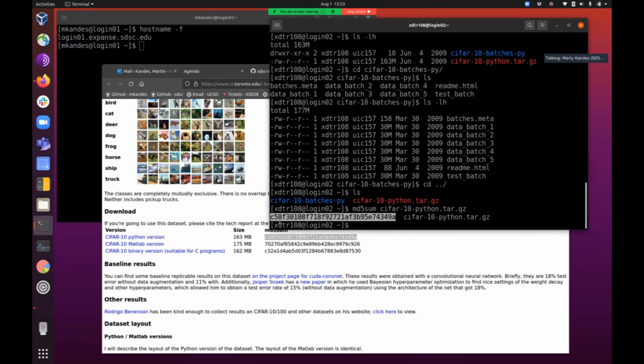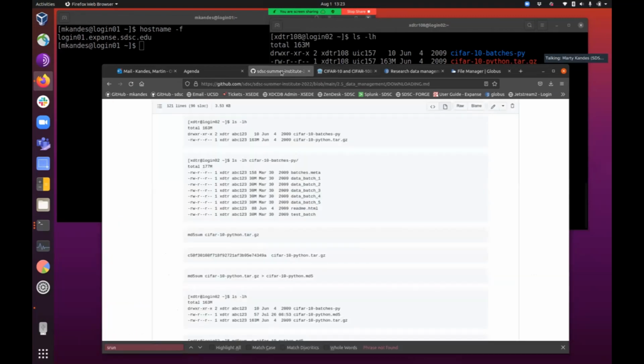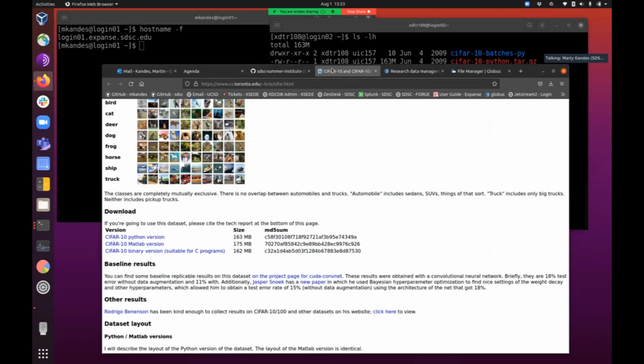And then you can see that it's exactly what was posted on the website. So we know that we downloaded the data without any issues. The data is intact according to what the original author had posted on the website.